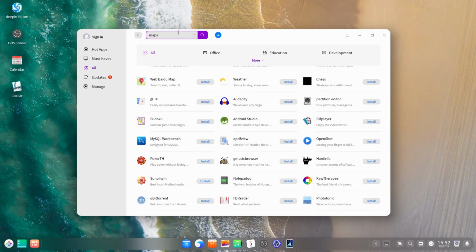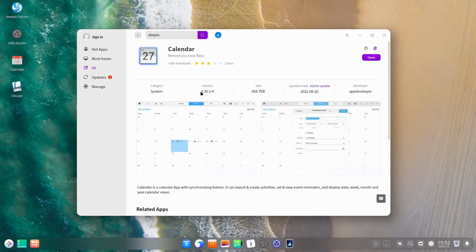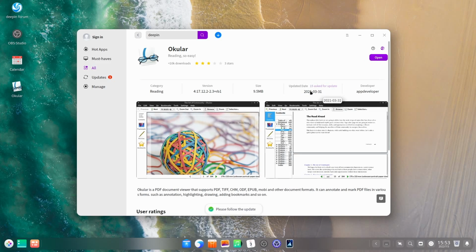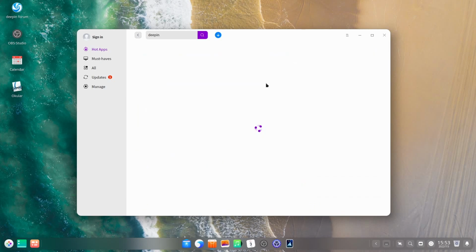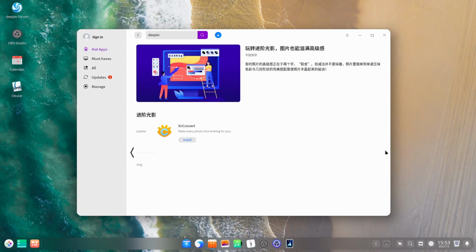The App Store isn't well stocked at all, and most apps you will find are outdated, like very outdated. GNOME Calendar was version 3.30, for example. That's 6 main releases behind. 6! Okular hasn't seen an update since March 2021, and a lot more seem completely out of date, probably because Deepin as a distro uses Debian as a base, and so has very old, outdated apps in its repos. Others seem more up to date, like Audacity or OnlyOffice.